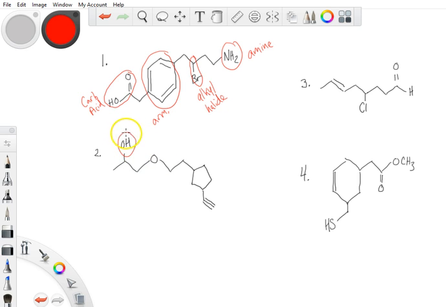For the next one right here we've got an alcohol. This portion right here we've got an ether. And right here we have an alkyne. That triple bond is an alkyne.